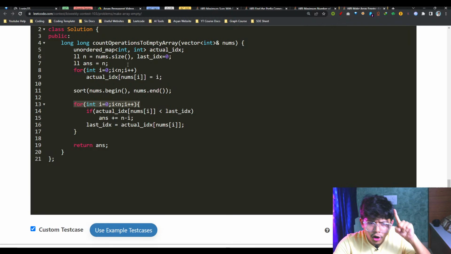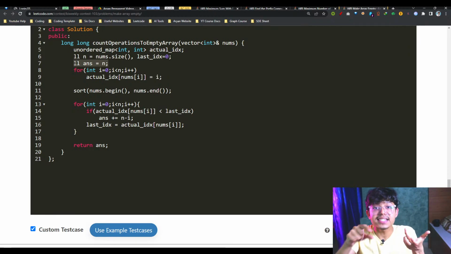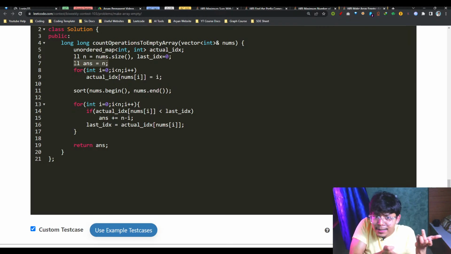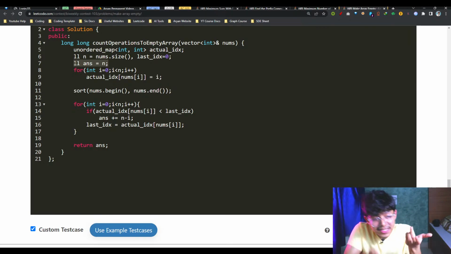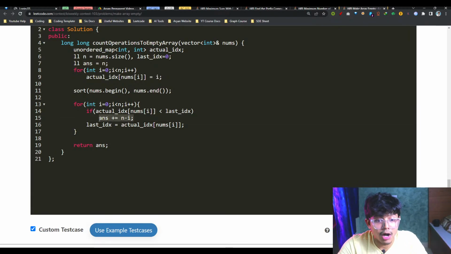Now, already I have counted in my answer the n answers. As I said, the answer will be for sure at least n, which means removing those numbers. Shifting I will count later. As you can see, shifting I am counting later.